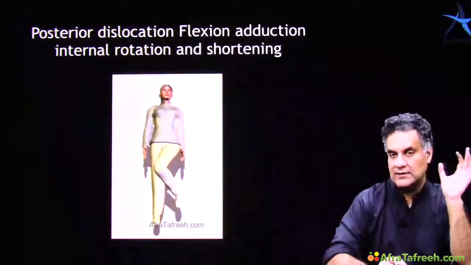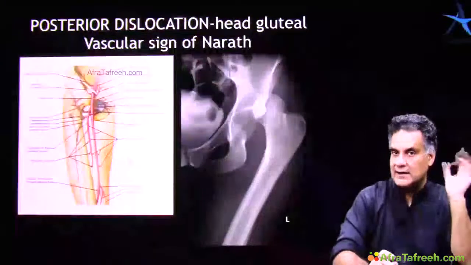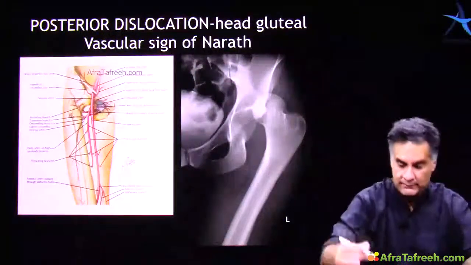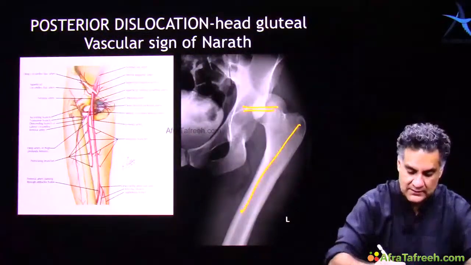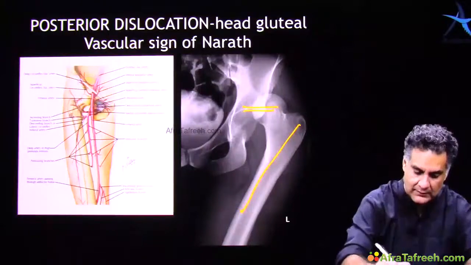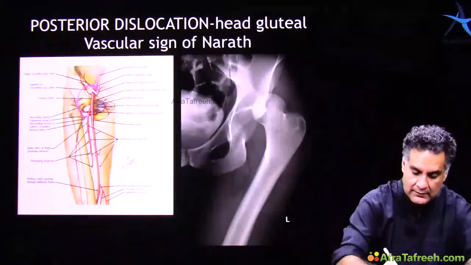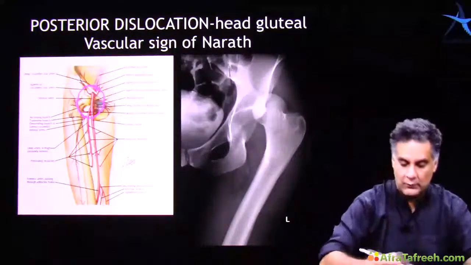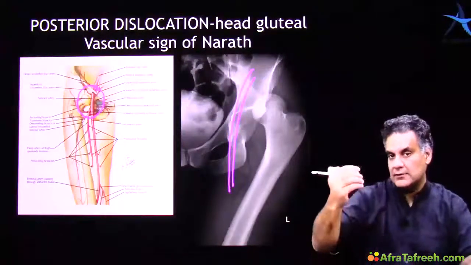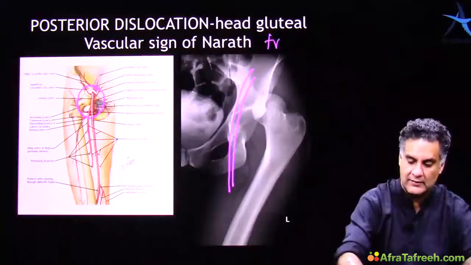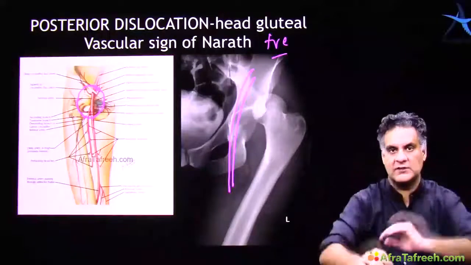And when there's a posterior dislocation, there's flexion, adduction, and internal rotation. There's a shortening, and in posterior dislocations, as in the shoulder or the hip, the head is at the level of the joint and adducted. The femoral artery pulsations are felt against the head of femur, and that's called the vascular sign of Narath. When the artery goes there and the head is not there, it's gone posterior, you will not feel it. So the vascular sign of Narath is positive. Positive means posterior dislocation. It's a controversy, but you should remember positive in posterior dislocation.